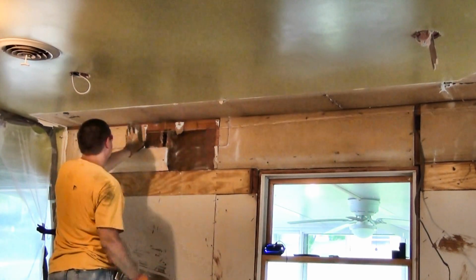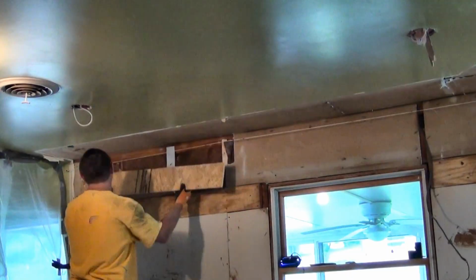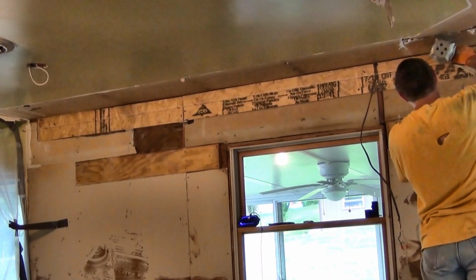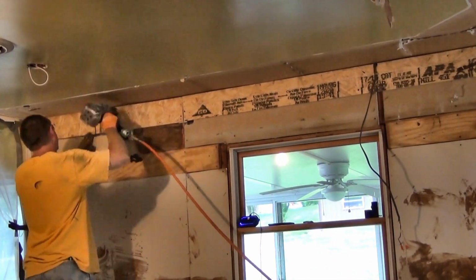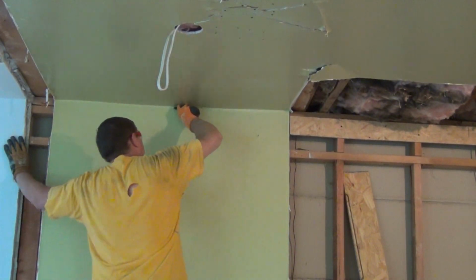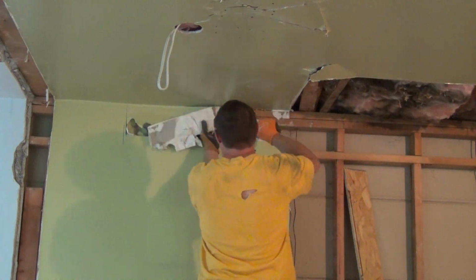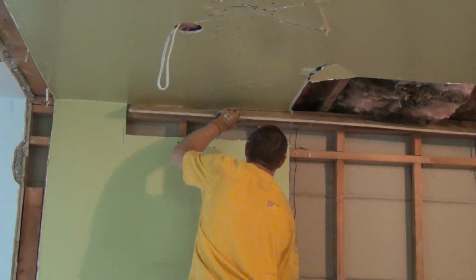Now I'm removing sections of drywall there and actually putting in half inch plywood. It's going to be important. This is for hanging cabinets. It gives you a nice solid surface to screw to. You don't have to try and hit a stud and find a stud.